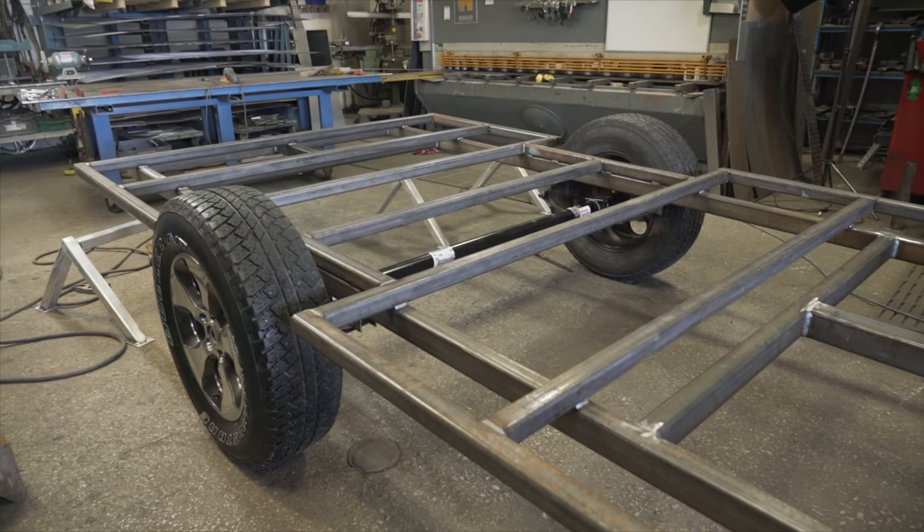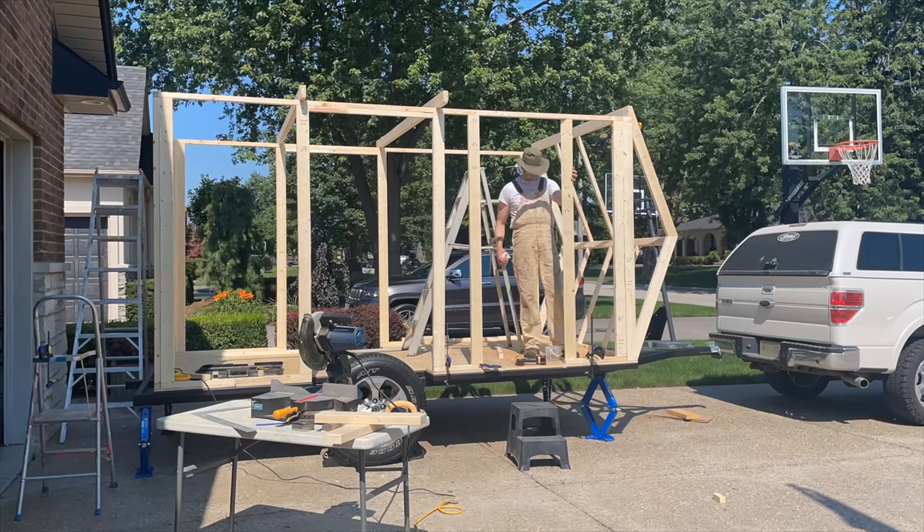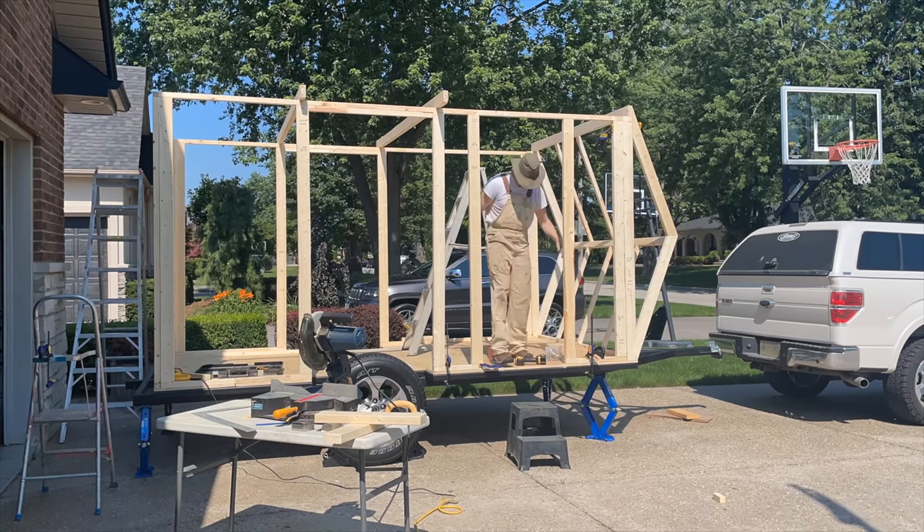I built the frame and I'm currently working on the wooden frame in my garage to install it in panels on top of the metal frame that I have built. But first, before I can do all that, I have to install some electric brakes because once you get past a certain weight on your trailer, they're required by law. So in this video I'll be showing you a complete guide to how to install them and some tricks you're going to need to know if you ever want to do it yourself.